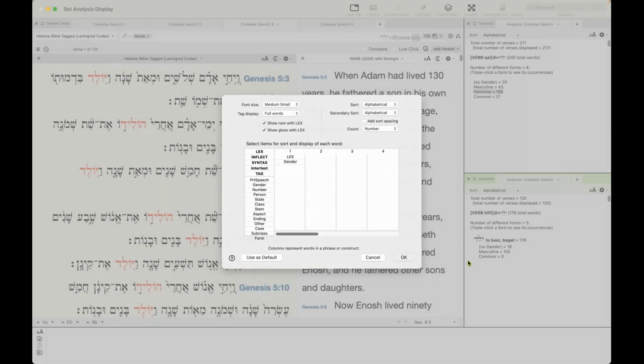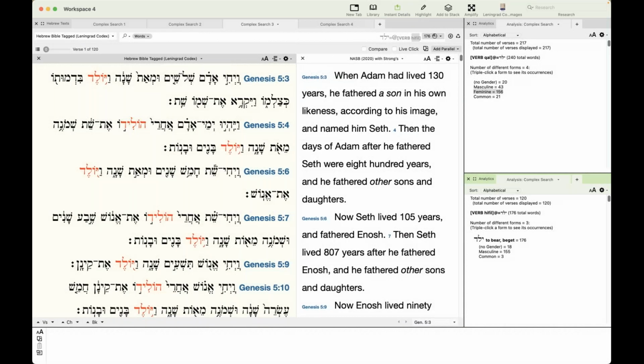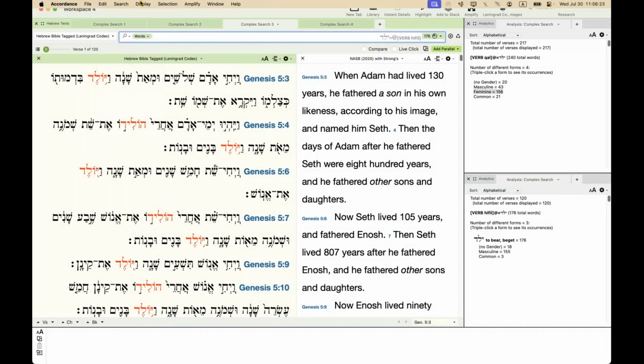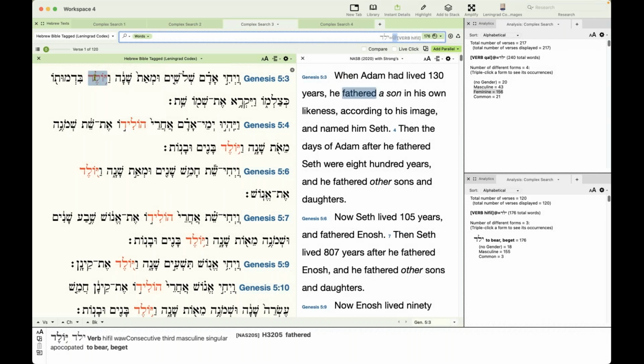Okay, so that's a complex search you can combine. You can also combine and search for a lexeme with a search for a specific inflected form, or a search for a root with specific tags. All of those are possibilities. Anything that you can think of, really. But remember, the @ symbol is saying this must match on a single item in the morphology, a single word or part of a word in the morphology.